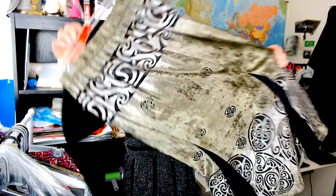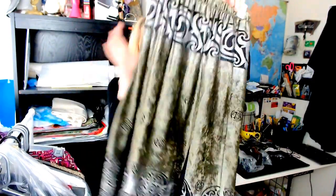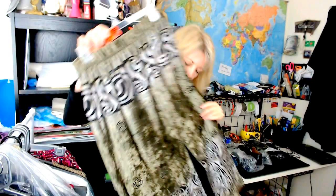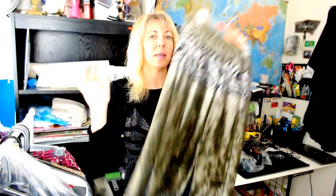I did sell this — yay! It took a little longer than I thought. This velvet burnout ombre, with the lighter to dark color ombre. It's velvet — see how you can see through it as if it's cut out, but this is sheer fabric. I don't know if I'm saying this right — Triscoli, something about this three-legged spiral. Anyway — Celtic. That qualified for me to use the word Celtic in the title.